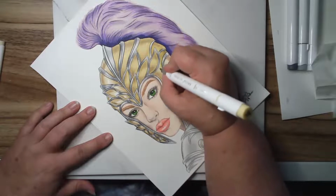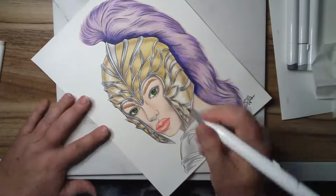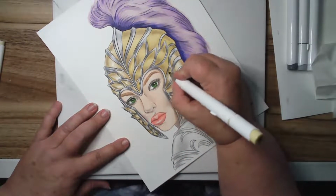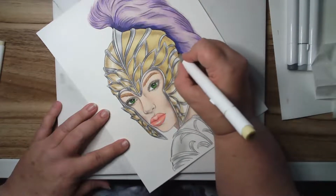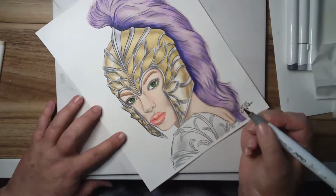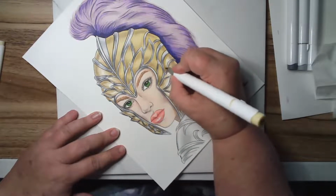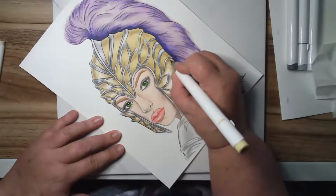And I'm going over everything that I've already colored with this. I didn't say this at the beginning of the stream, and I apologize. This is the Nina paper. I have been using the Nina paper almost exclusively now, because it holds up to markers really well, and holds up to multiple layers on the pencils.